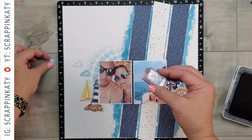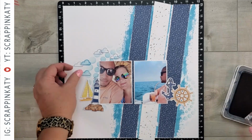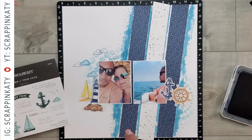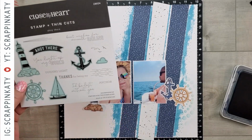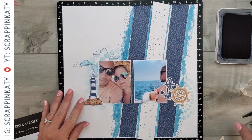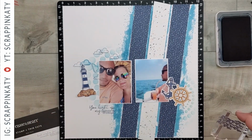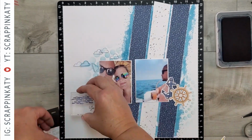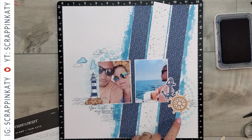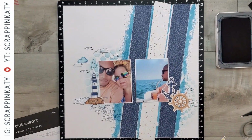The one thing I love about stamps, and one thing that made me fall in love with Close to My Heart stamps, again, I've already mentioned that you can see through the block and the clear polymer stamp, but I just love how much dimension a stamp can give you. And so on this layout, I have the stenciling, I have stamps that are directly on the layout, like the sentiment I'm about to do, these waves, and then those clouds. And then I was also able to stamp those clouds and then, of course, color them and use 3D foam tape here in a second. Same thing with those little birds that I'm stamping.